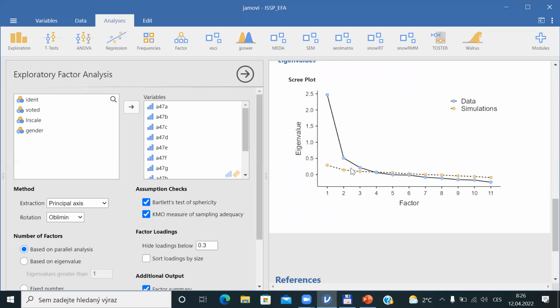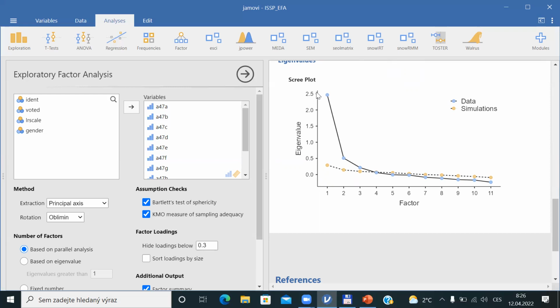So here we have an elbow. The recommendation based on Cattell's reading of the scree plot from the 60s is to take one factor fewer than is present at the elbow. So here the recommendation would be to take only one factor for this data. So we have 2 totally different recommendations, 3 and 1.